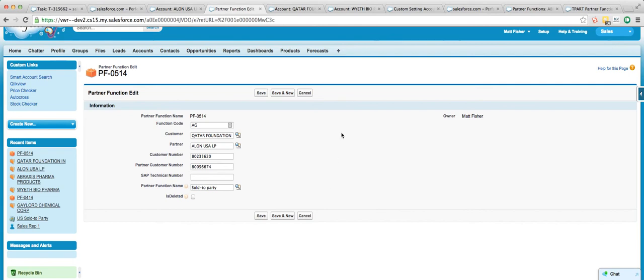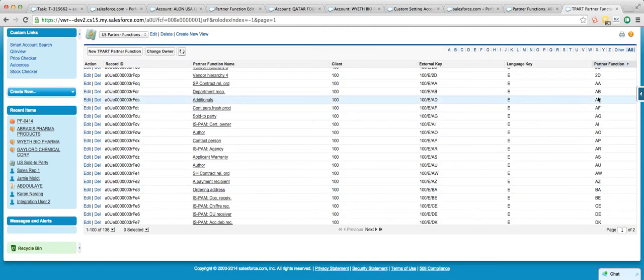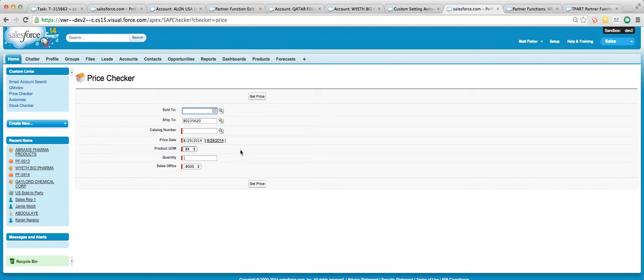So essentially what we need to do is store in a custom setting what function code represents a sold to party and what represents a ship to, because in the end we're probably going to need this. But for now, let's just do what code do we need to find to get to the sold to. The sold to is AG. So we know via custom setting what needs to happen. So when somebody puts in this ship to number, what would be nice is if we could then do an AJAX call and populate this. If not, on get price, you go find the sold to for this.